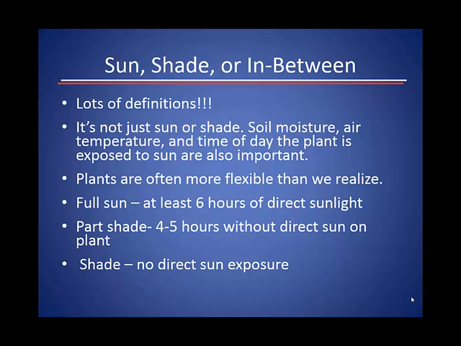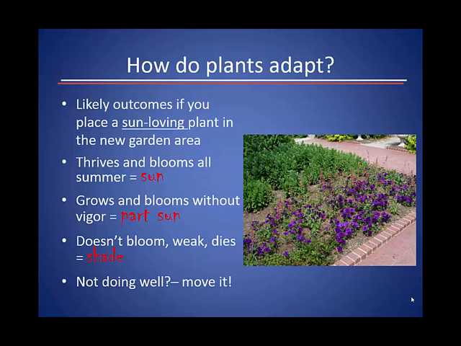It's not just the hours of sun, but also how protected the plants are from the wind. Some plants are particularly susceptible to desiccation by the wind. So do they have some wind protection there, or are they exposed to the wind? Thinking about all those things helps you put the right plant in the right place. And even if you put a good plant in the wrong place, usually if you're an observant gardener and willing to make some moves with your plants, you can give it a try in one place, and then if it's not working, move it, and it should still survive.